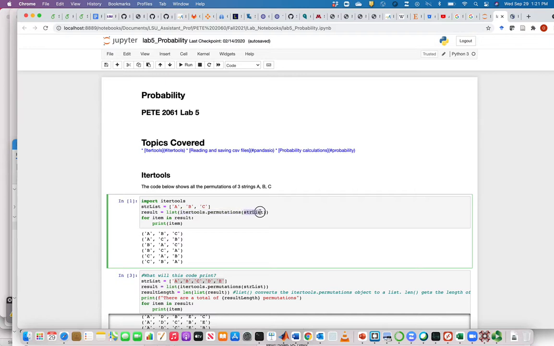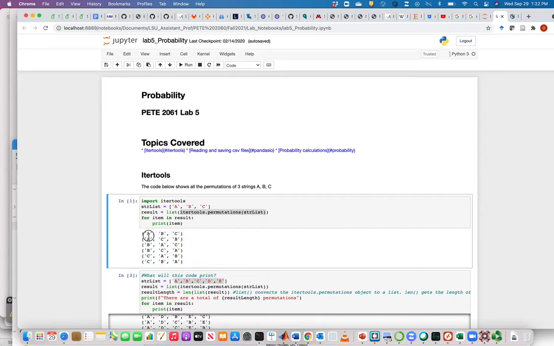It requires just one argument in this setup, and the argument is this list of A, B, and C. It figures out all the possible ways to order A, B, and C, where A starts, then you have B and C, and then C and B, then B starts, you have A, C, you have C, A, and C starts, you have A, B, B, A. And there are a total of how many possible outcomes? 6, right?